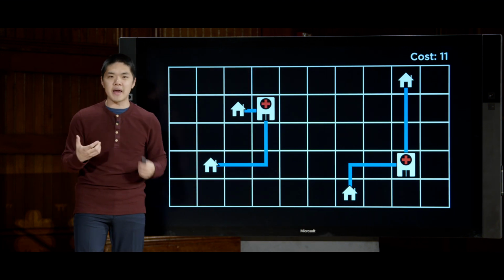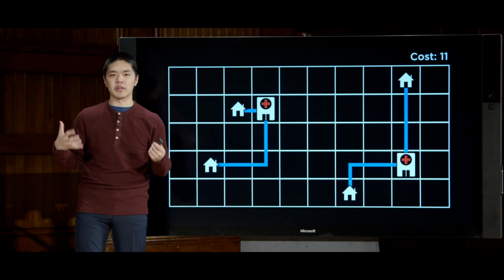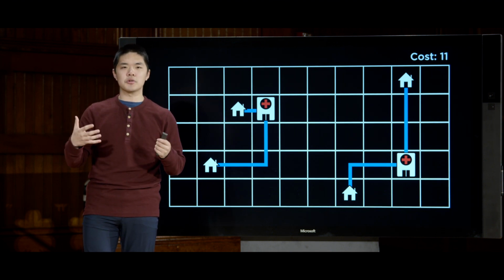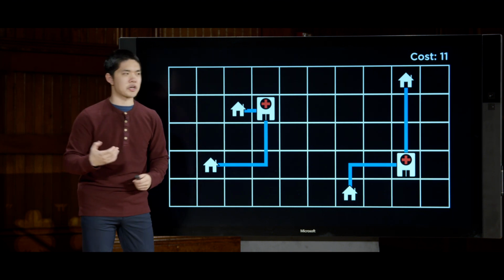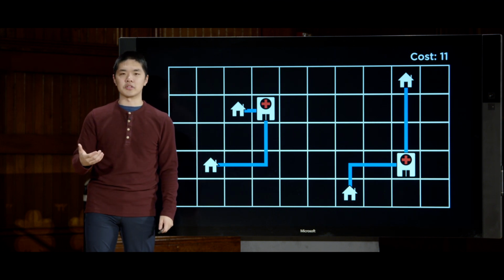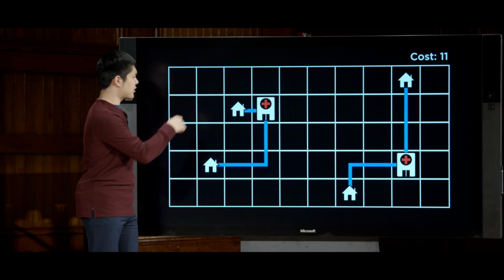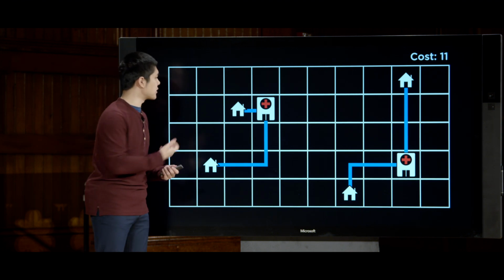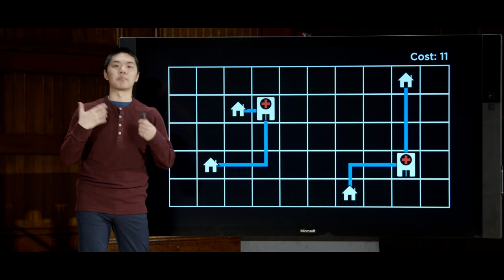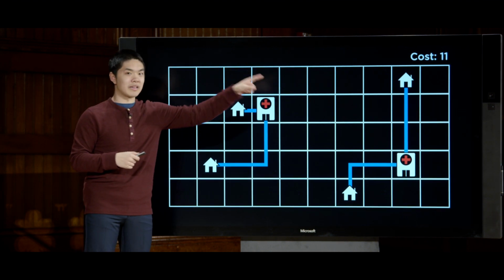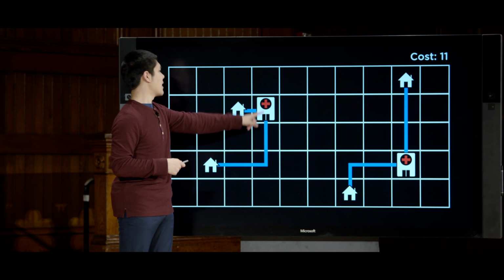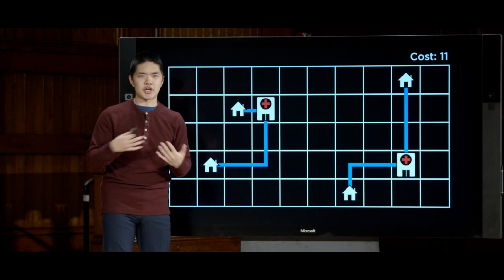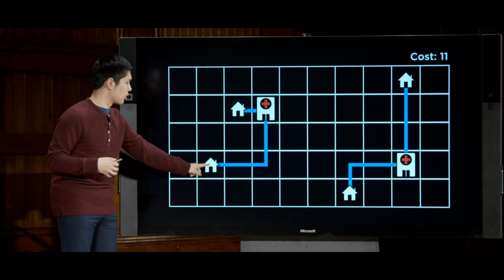So we've been able to do much better than that initial cost that we had using the initial configuration, just by taking every state and asking ourselves the question, can we do better by just making small incremental changes, moving to a neighbor, moving to a neighbor, and moving to a neighbor after that? And now at this point, we can potentially see that the algorithm is going to terminate. There's actually no neighbor we can move to that is going to improve the situation, get us a cost that is less than 11. Because if we take this hospital and move it up or to the right, well, that's going to make it further away. If we take it and move it down, that doesn't really change the situation. It gets further away from this house, but closer to that house.